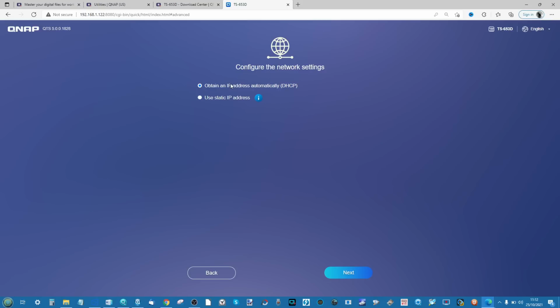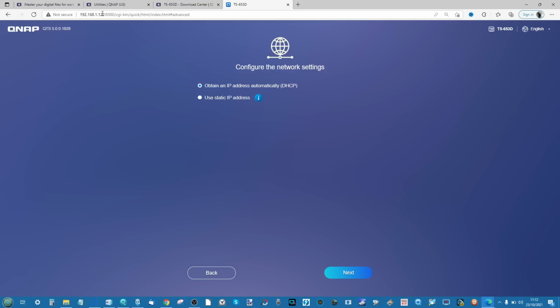Now from here you will have to set up the NAS's IP. An IP is an identity on the network of the NAS. Now, by default, the system will set up DHCP, otherwise known as a dynamic IP. This means the IP, which is this number at the top here, which is kind of like the address on the street of your NAS. If the IP is the house number and the street is your network, it will ensure that the NAS can be a little bit more flexible about its identity. So for example, if the NAS is rebooted from time to time when you're doing a firmware update, or you disconnect the NAS or connect it via a new identity, it will ensure that the NAS's address can change, but the system can still run.